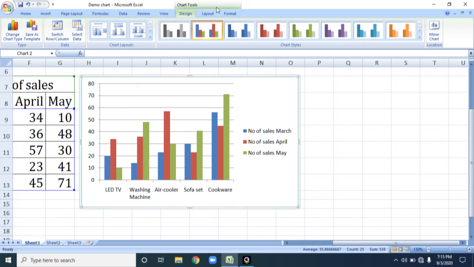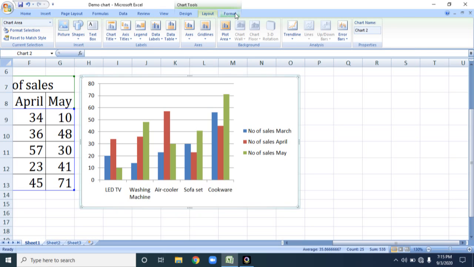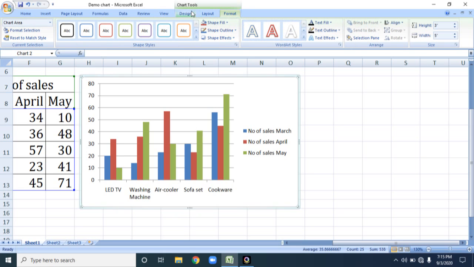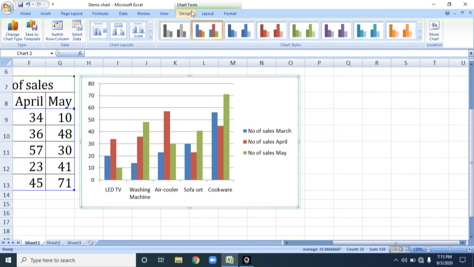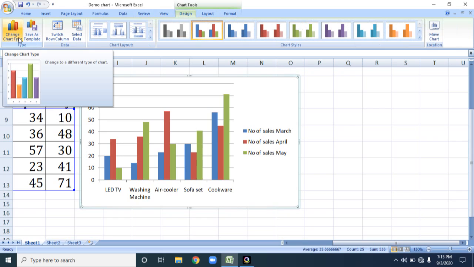See my mouse, chart tools, and it is having the three categories. One is design, another one is layout, and third one is formatting options. So first I am explaining you what is design. So by using this design you can change the chart type. Suppose we created column chart. If you want to change the chart type as by pie chart or bar chart or line chart, you can do it using this icon.